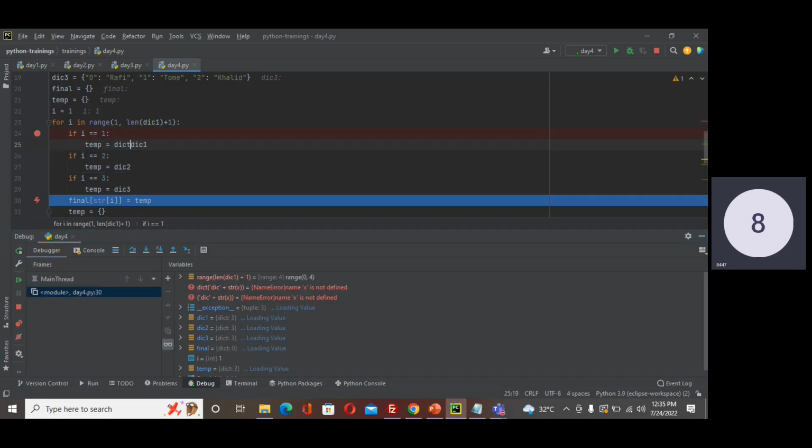Let me use the dictionary constructor concept. Ideally, this should not happen.